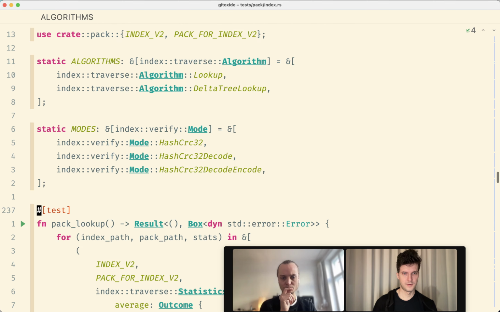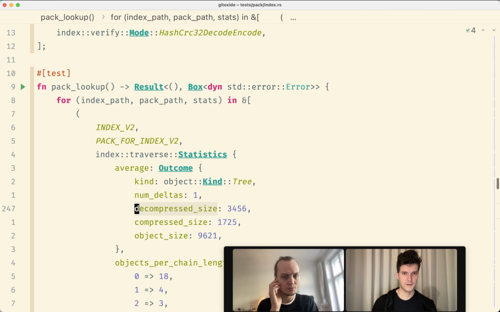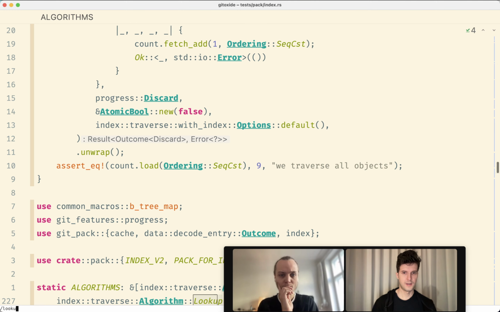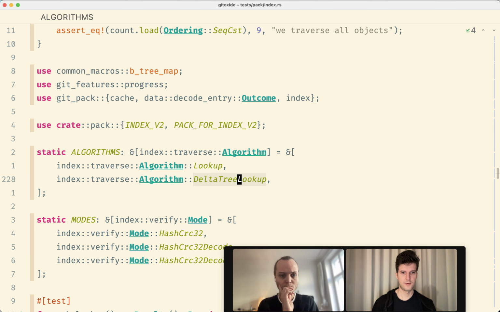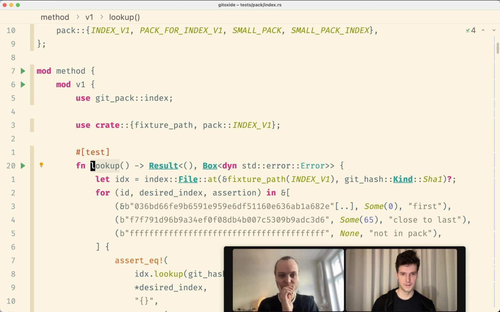Okay, I don't feel comfortable to change names here. Let's see where lookup is called. Let me just find a nice place for what we actually want to do now. Pack lookup. So here we run lookup. So it looks like here in method v1, method v2, there are these lookup functions.